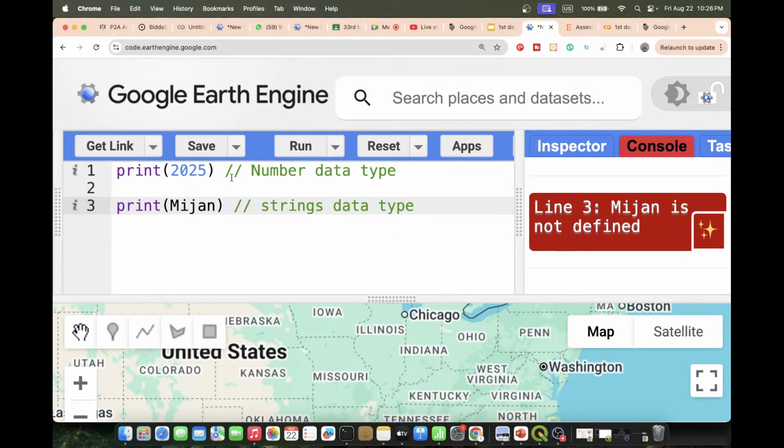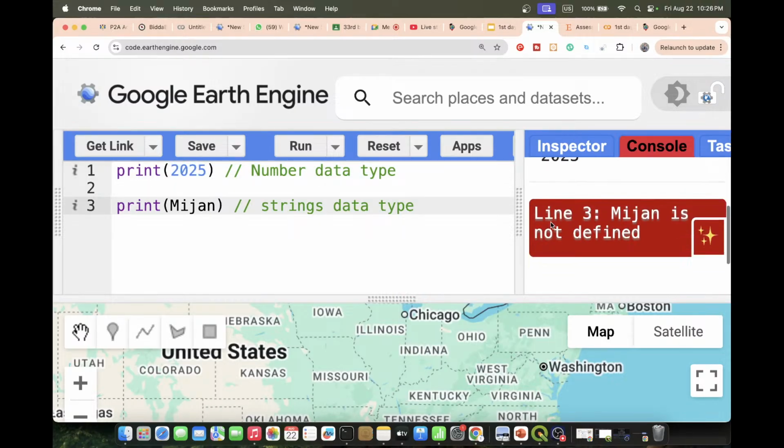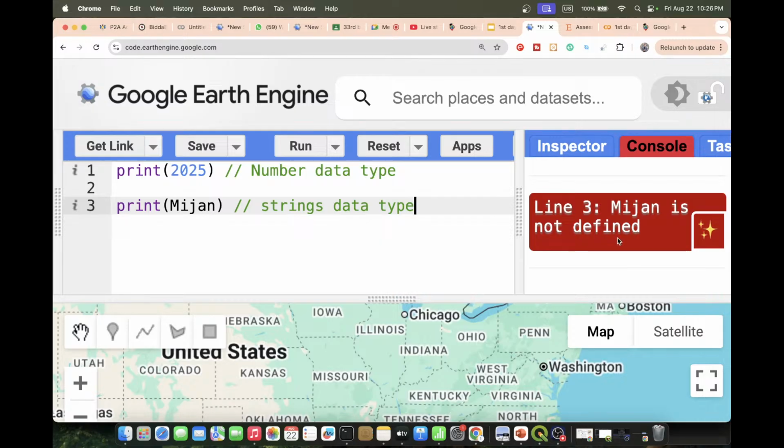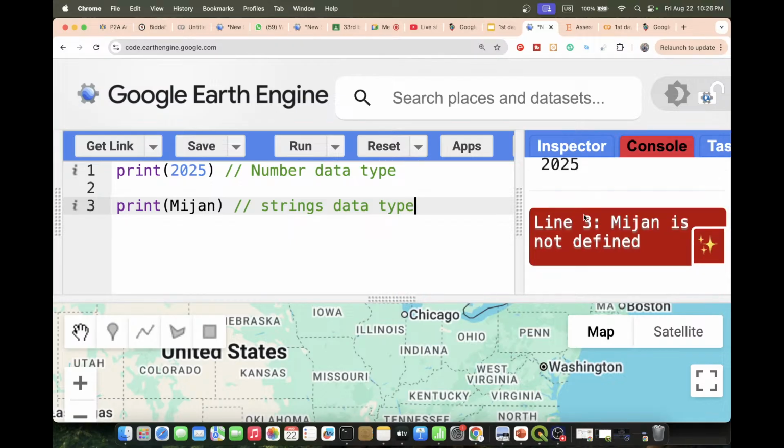Now if you check, when I run the number, it worked, there is no problem. But when I run the string, it shows a problem. So can anyone guess what's the problem here? The problem is that you must always remember that when you print a string, you must use quotation marks, at the start and end.